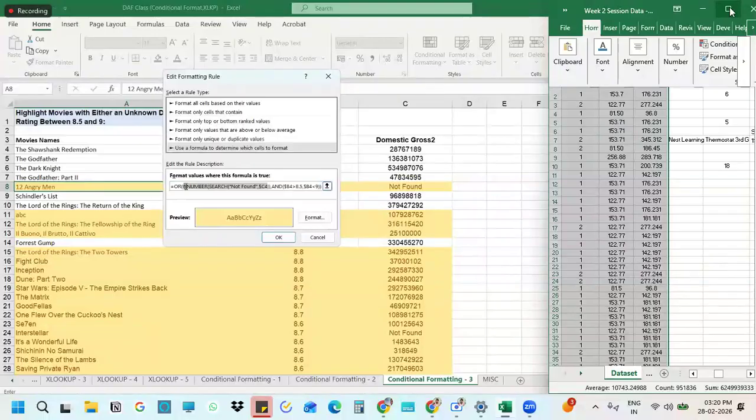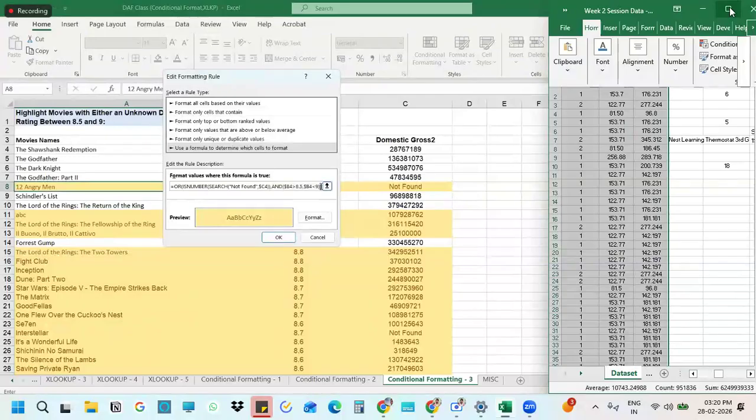Yeah, but here they have asked in between of 8.5 and 9. So we are using the separate function for both the ratings. See, I am saying it should be greater than 8.5 and less than 9. Can we use a between function here? I'm not sure between is there in Excel or not. Okay, so we have to give these two conditions here as well if they are asking between.